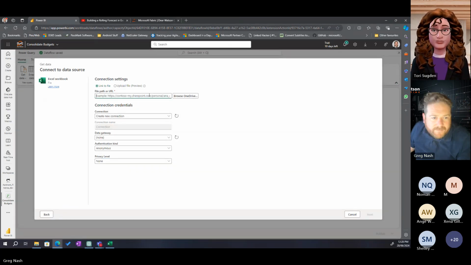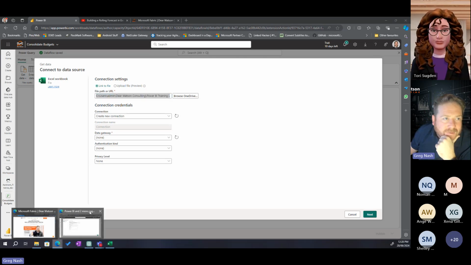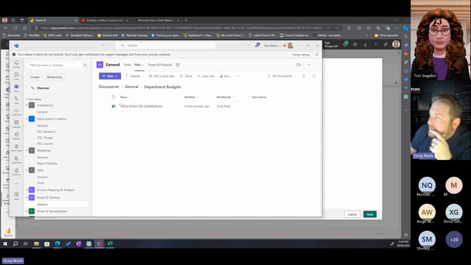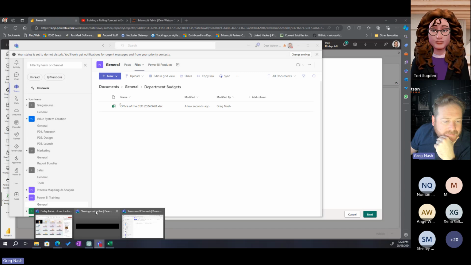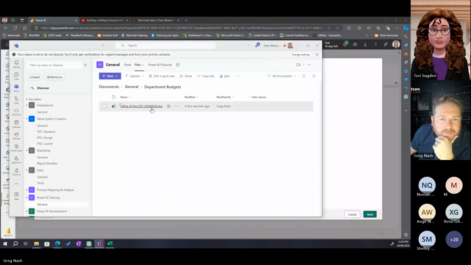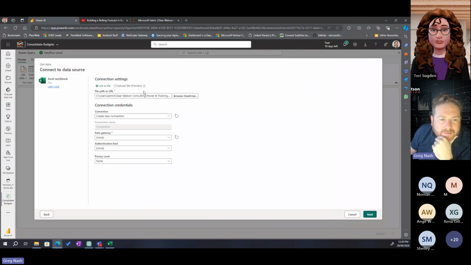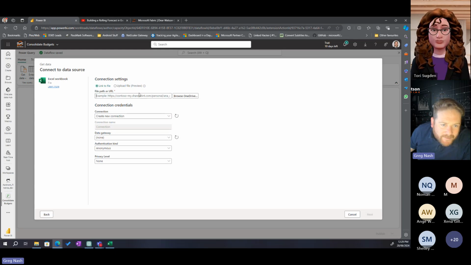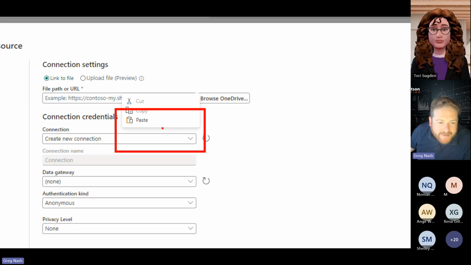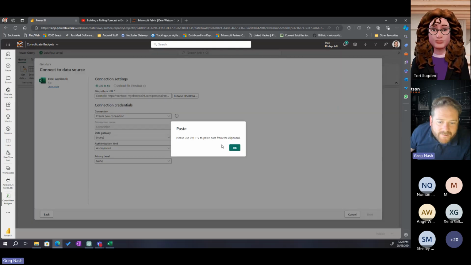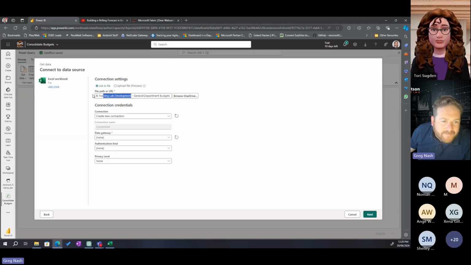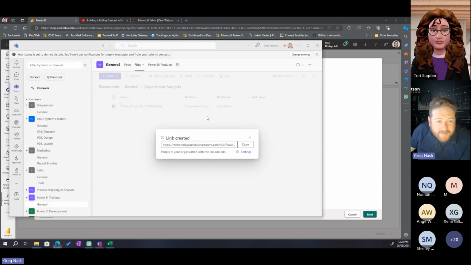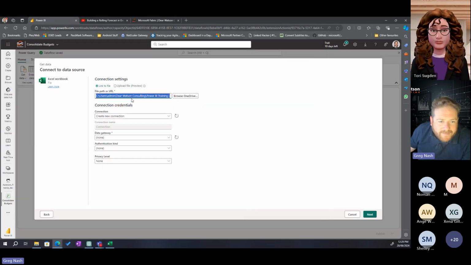Surely I can just, is this path going here? Oh, it's a C path. Okay, wait. We need to find the actual path to that file. It was in Teams. Here's Teams. The other teams. This guy. Copy link. If I just say copy link, and then I go here and I paste link. Oh, use Control V. It has a paste option. Another UI thing from Microsoft. Thank you very much. Why does this even exist if I can't use it? Okay, Control V. Oh, it's the local path. So that didn't work. Oh, here's the link. Okay, copy the link. Okay, that's copied now.